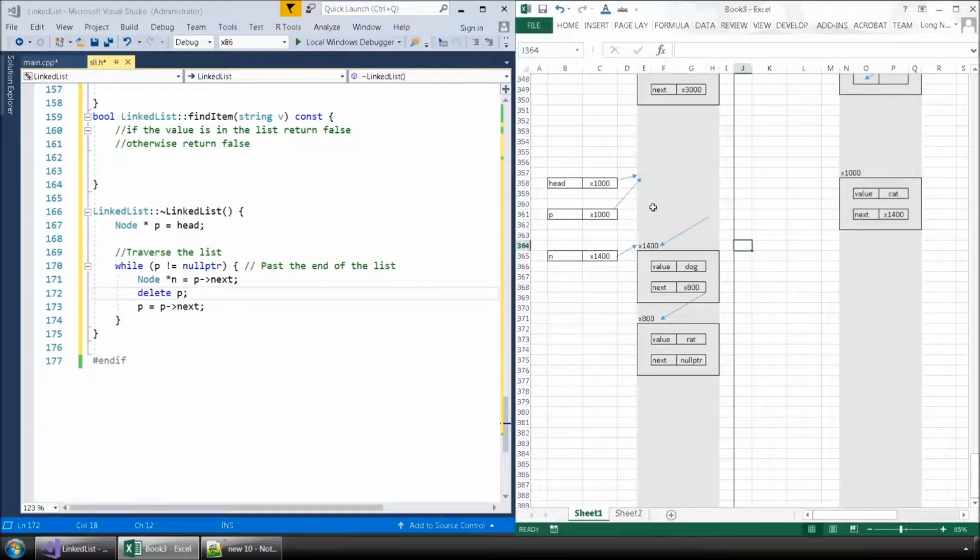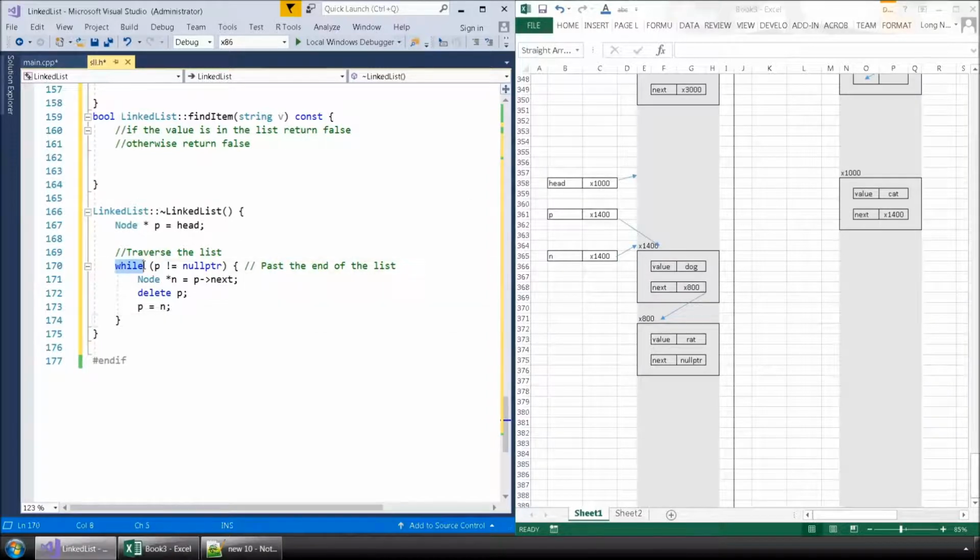Get rid of it. And so we don't want P to go to P's next because it doesn't exist any longer. We simply want P to go here, which is here now. And so we change this to n. And now we update P to equal n, which is x1400. And so the picture becomes essentially this.